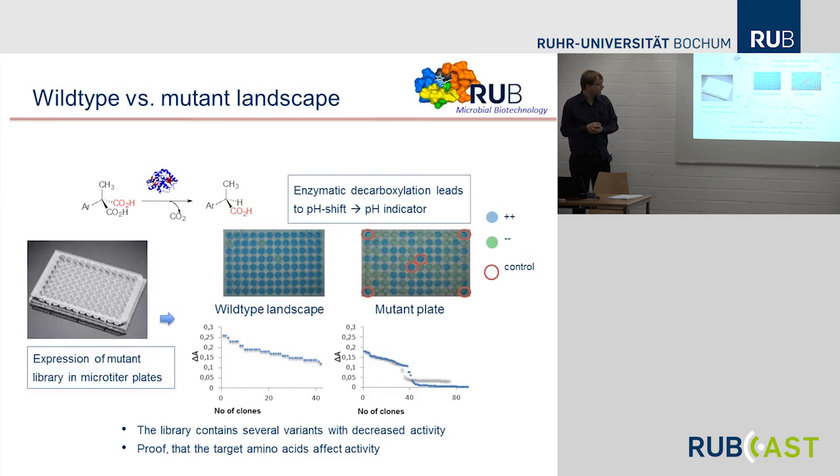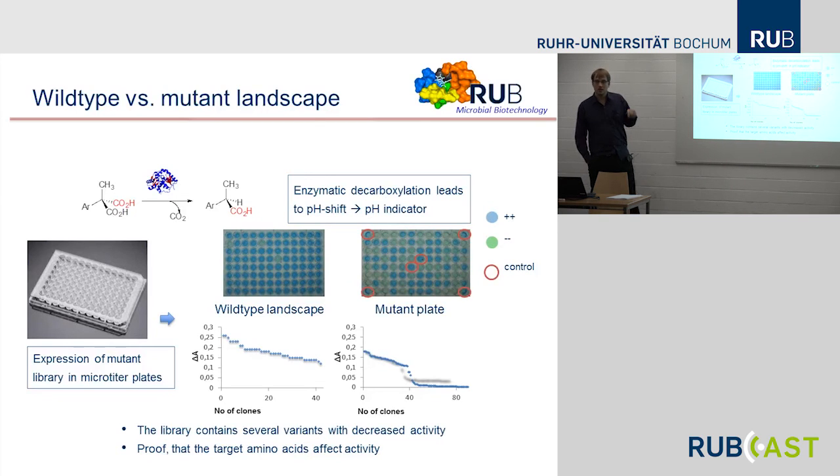This was a library using saturation mutagenesis. And what happens here? Half is inactive. And that's good news, because we have mutants, and the mutants do something. The point where we put the mutants has some effect on the activity. It's negative, but we have something. If your mutant landscape looks like the wild type, you're very likely to either have wild type or be using the wrong mutagenesis method. Okay? And those here, those will be the candidates for an improvement.